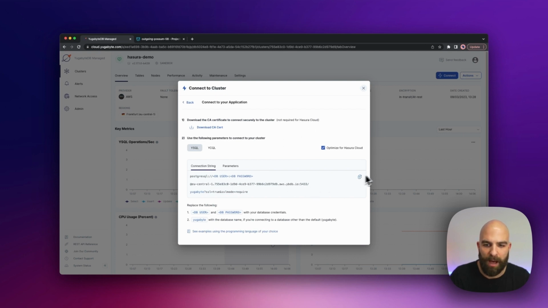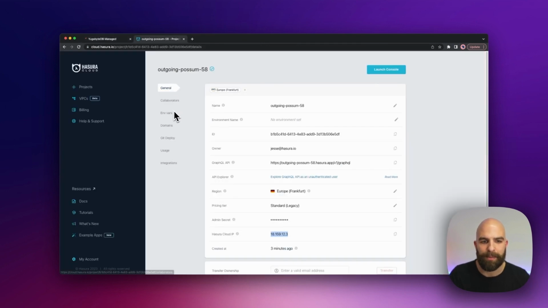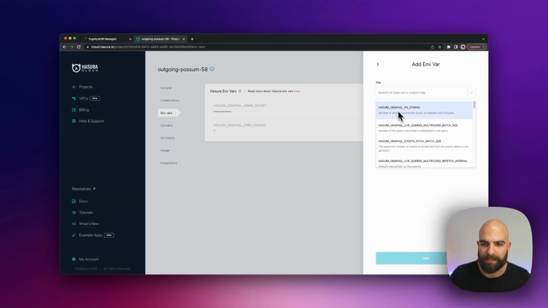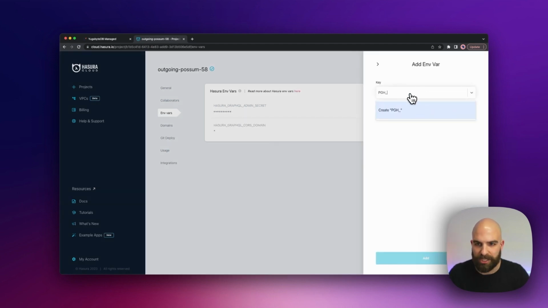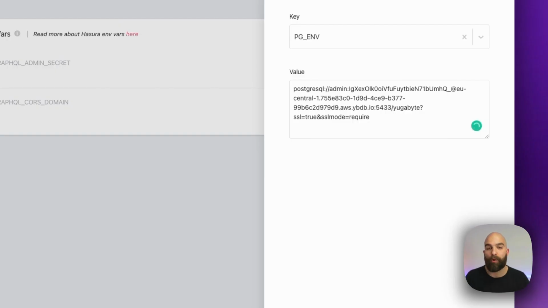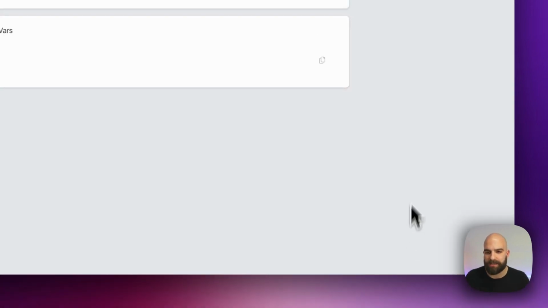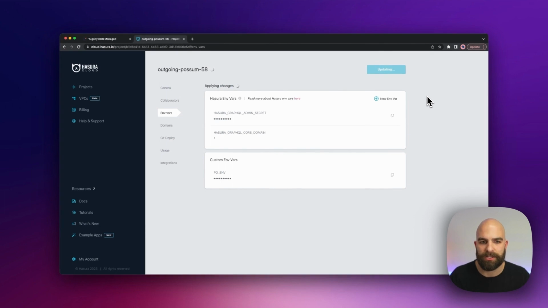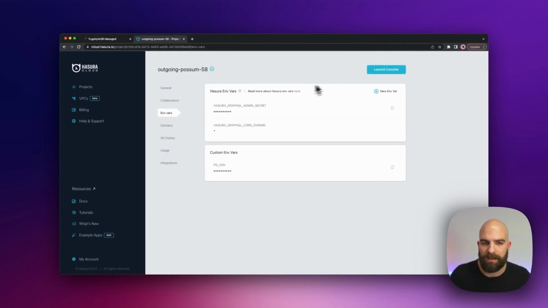Now I'm going to go ahead and copy this connection string here, and I'm going to head back over to Hasura, which will now allow me to connect this. And I'm going to add mine as an environment variable just to be on the better side of security practices. I'm going to call this the PG-ENV. And with that in place, I'm going to go ahead and paste in my connection string now. All right, I've added in my credentials here to this environment, and from there, we're going to go ahead and let the Hasura Cloud instance just reboot and apply those environment variables. And once this spinning wheel is done, we're all ready to go.